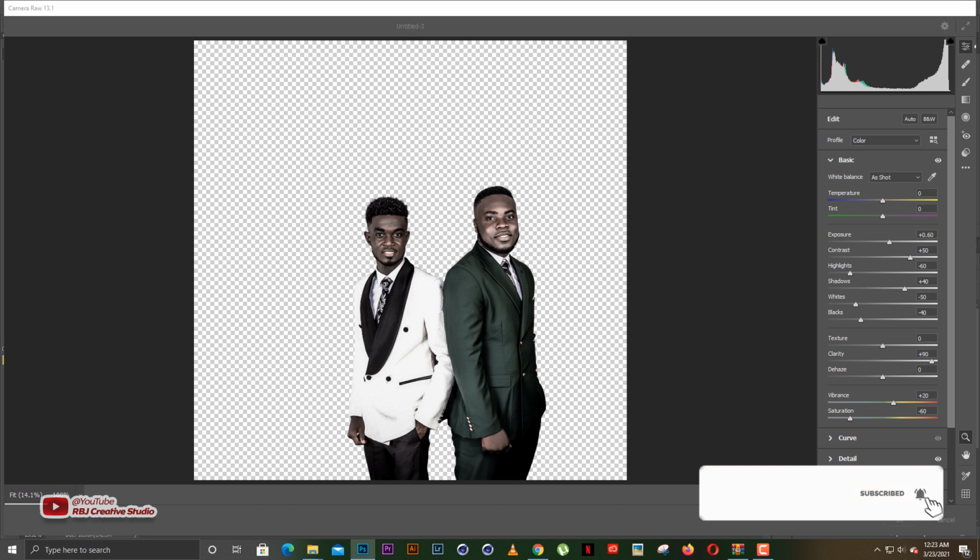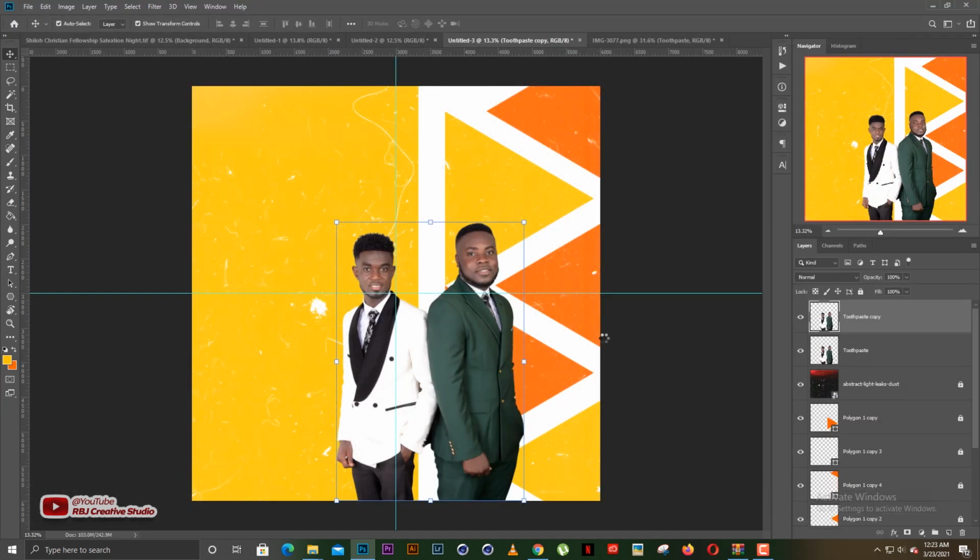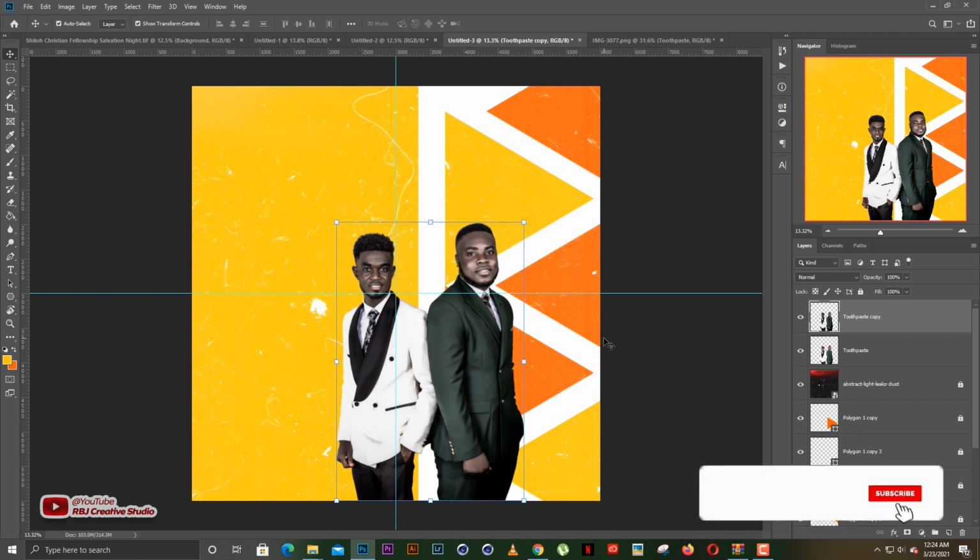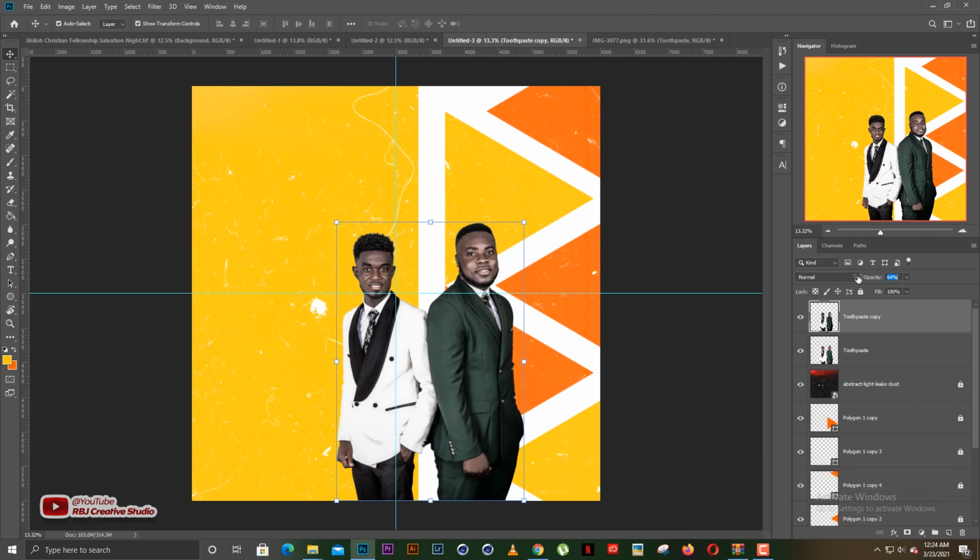The main reason why I duplicated the image was because you don't want a final work looking very dark, like how it looked in Camera Raw. That's why I duplicated it. So the effect is working now. After the effect is done, I'll just reduce the opacity and it blends with the other design. I'll drag the opacity to like 50 or 65 or something, and this is what I get after that.